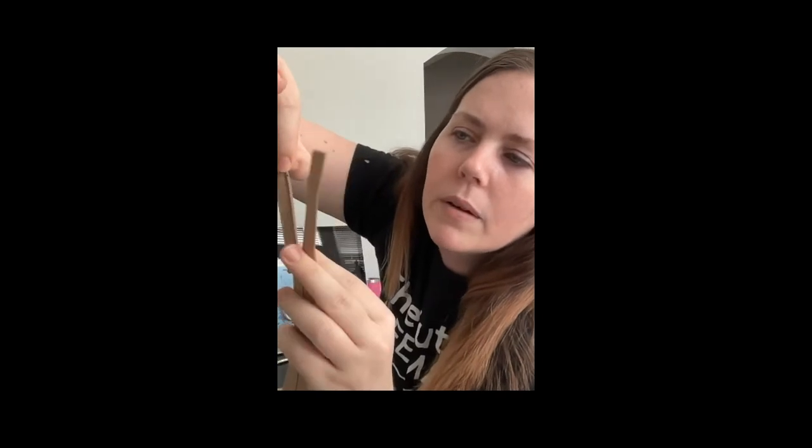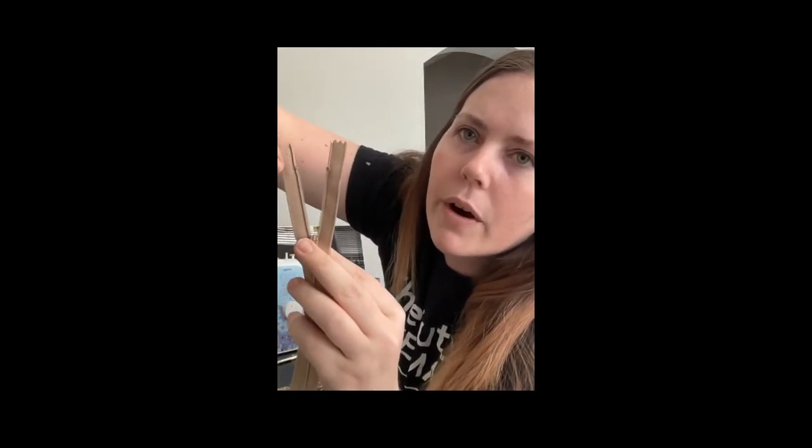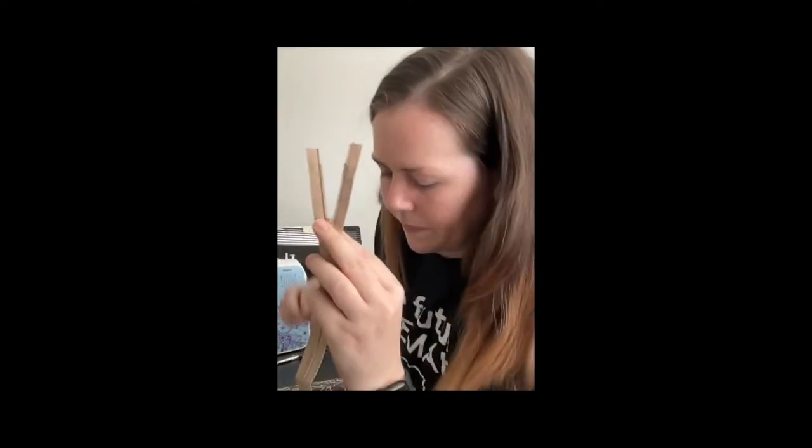So this is the zipper stopper right here at the top. You want to leave a little bit of space. So on your dress, you want to position this a little bit farther down from that seam. Okay? I'll show you what I mean.